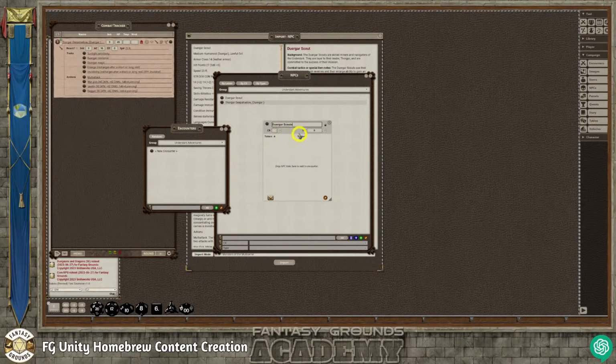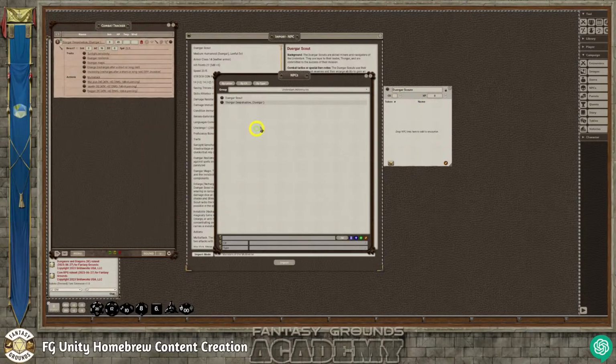So this is basically just a generic encounter. So we'll drag the scouts from the NPC area. So I'm going to drag the scouts, and then we're going to drag the leader. And then what we'll do is we'll say, let's go with 4. Okay, so there's 4 there. And then we're going to hit refresh, and it's a CR5 encounter worth 1500 XP. So that's calculated from the stat blocks.